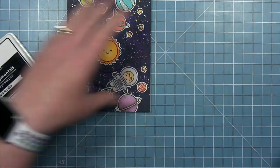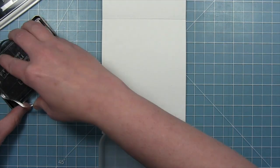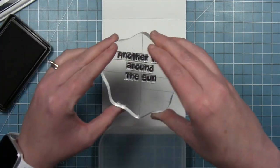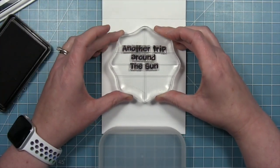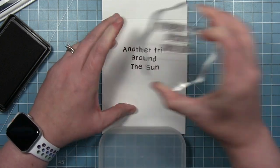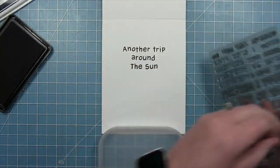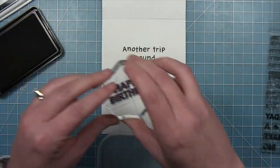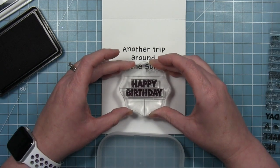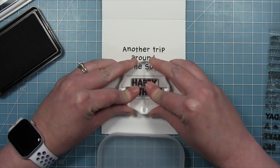Now I really filled up the front of this and didn't really design a place for the sentiment. And that's sort of on purpose. I decided on this one it would be on the inside. So I used Harold's ABCs to create a custom sentiment that says another trip around the sun, which goes with the astronaut going around the sun. And then I can add happy birthday with offset sayings, happy birthday at the bottom.